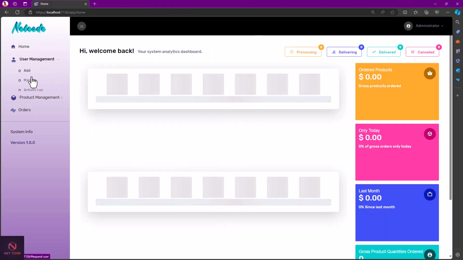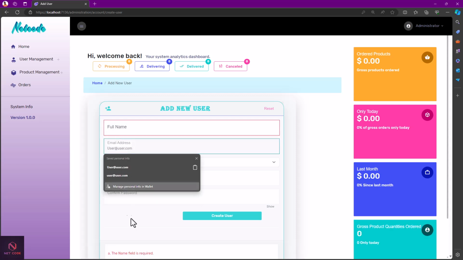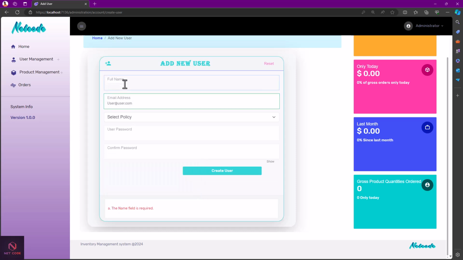Now let's go in there and create a user and check it out. Let's add a fresh user, and it's going to be user at user. Oh, that will be the email. You can see that once we type, we have the validation in progress.